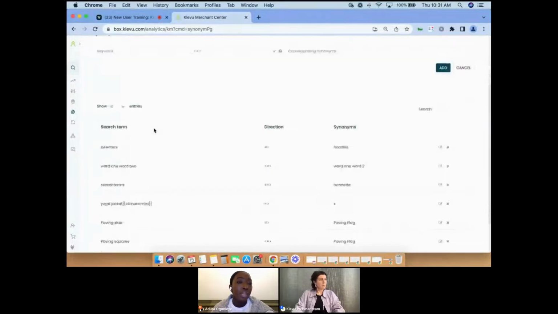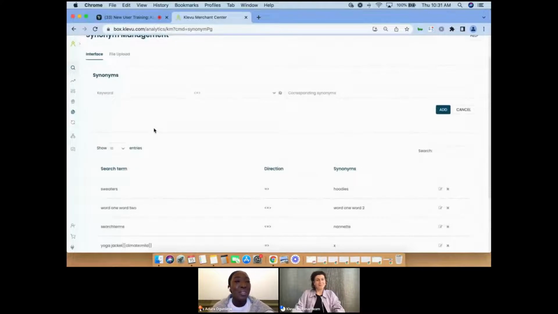And really, you have the option to put synonyms in place that work two ways. So you can do bidirectional and you can do unidirectional. And you can do that here. You specify your keyword, select which direction you'd want that synonym to work. In some cases, you don't want it to go both ways. You want it to just be for a specific term. In this example here, we see sweaters equates to hoodies, but hoodies don't necessarily equate to sweaters, right? When you think of hoodies, it's a very specific garment, right? It's got the hood, but it could work essentially as a sweater. So that's an example of when you'd use a one-way synonym or a unidirectional synonym.